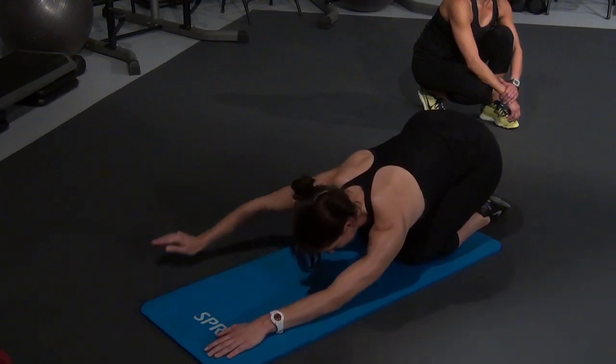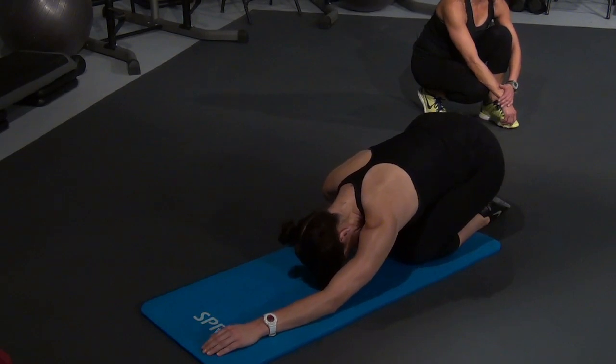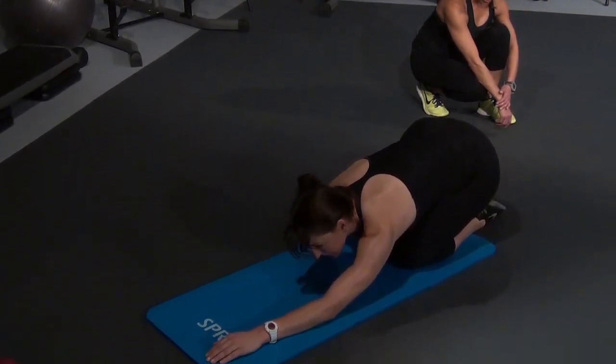Opposite arm. Come on, bring it down. You got it. Come on, palm facing up. I know it gets confusing. And looking at that other arm. Perfect. Opposite arm. And release very slowly.